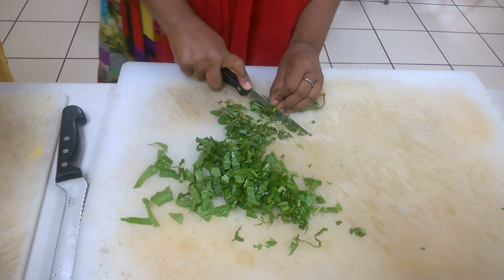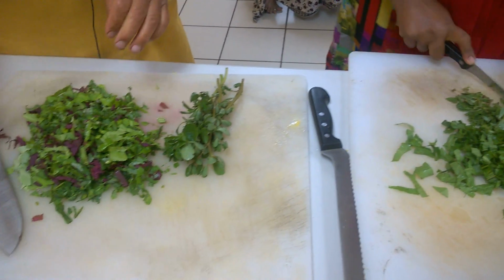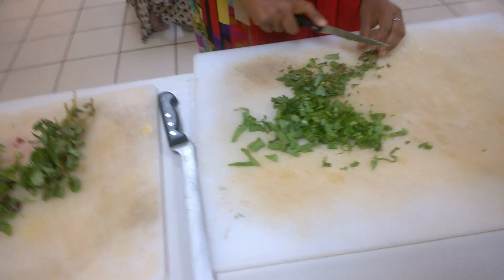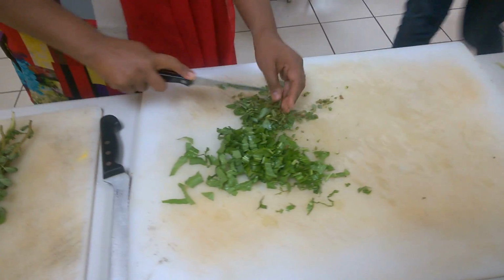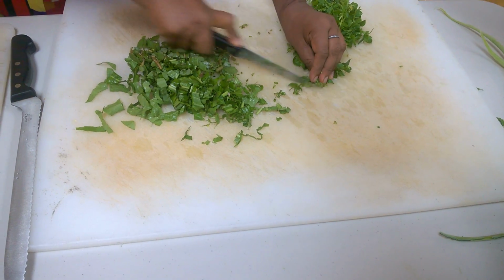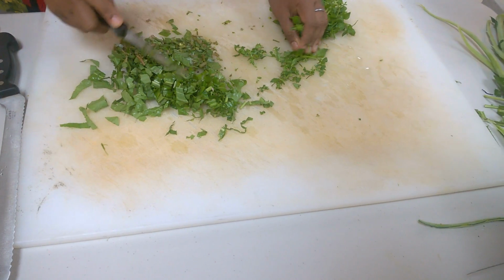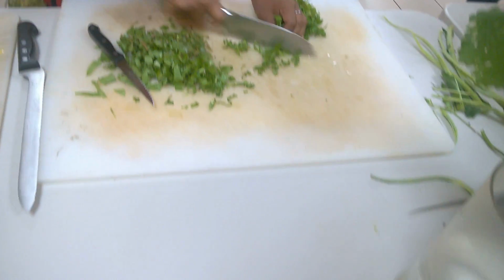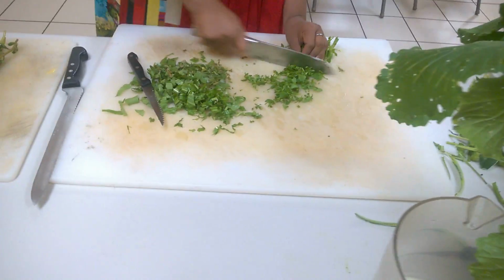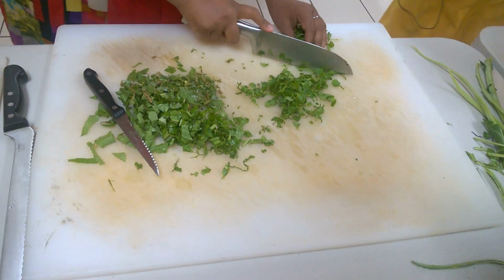Stems also you can cut. Yeah, you can use stems. That has already been washed once. What is this named over here? This is called chickweed.